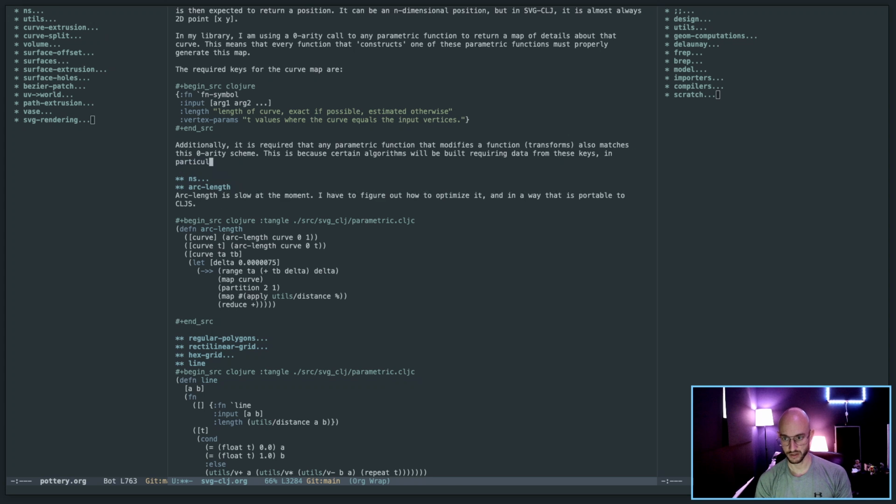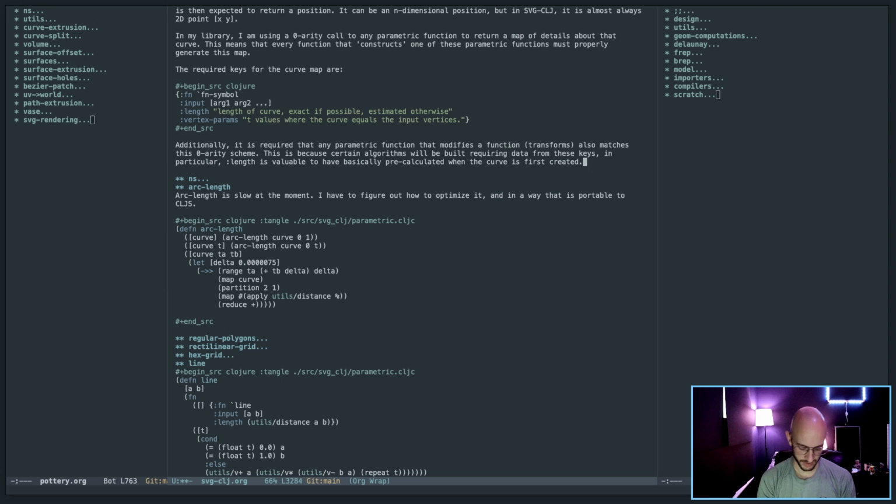In particular, length is valuable to have pre-calculated when the curve is first created.